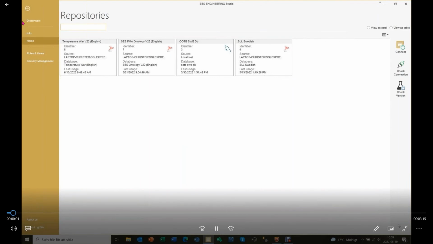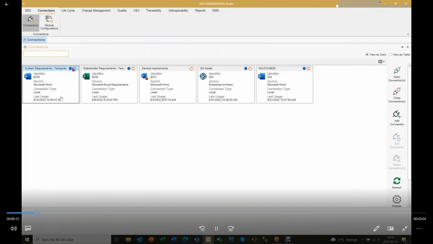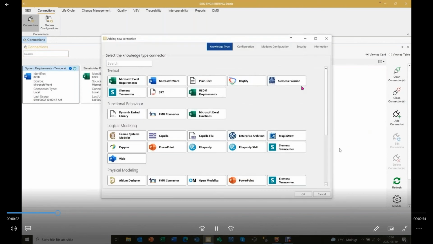Now in SES Engineering Studio, we have a number of repositories for data for different purposes, basically for whatever project we're working in. If I open one of them, we can look at connections to different repositories, Word documents, Excel files, whatever other data.